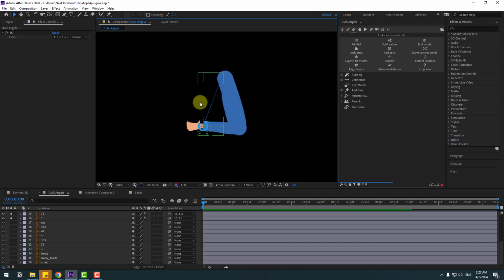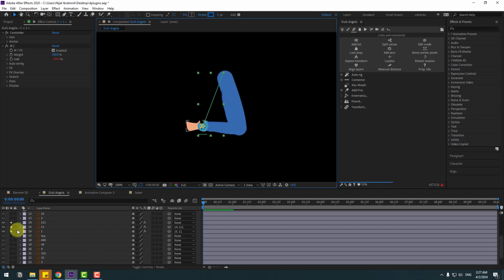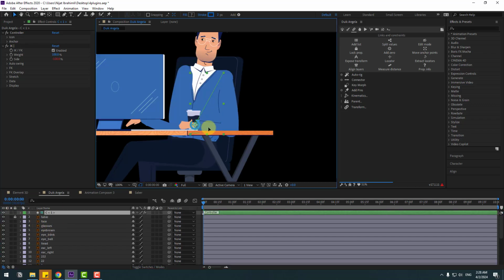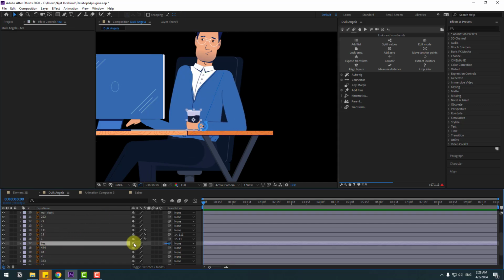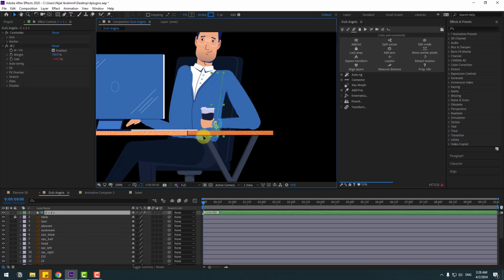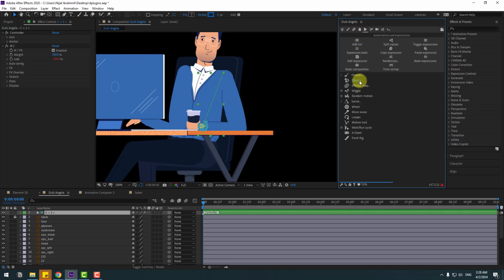So that's all. Right now, select this controller and we can make an animation of the hand here. Let's unsolo these layers and this controller. Okay, nice. And select this T layer, let's link to layer 1. Select the controller again, let's see. Very nice. Also, we can create sliders and controllers, or we can use effectors for motion graphics, or create car animation using wheels and more animations using these tools.